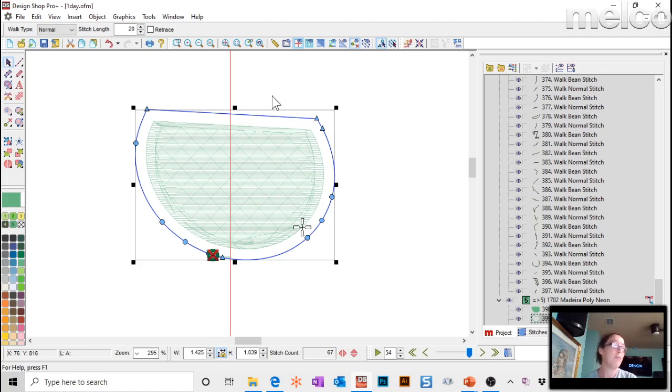Okay, for how much pull comp, I usually add a point to 2 points. When I look at it on the screen, I always try to make it look almost too bold, not enough to where you can't read it, right? But just a little bit more bold on the screen than you would want it to actually sew out, and that tends to work pretty well for me personally. I know that's a little subjective, but 1 to 2 points.